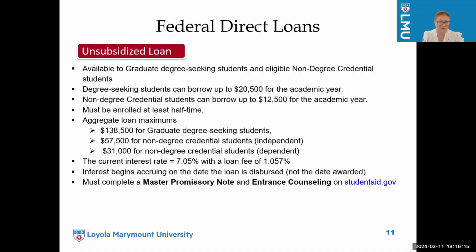Students must complete a master promissory note and entrance counseling on studentaid.gov. Studentaid.gov is a website that you're going to hear a lot when it comes to federal loans and completing requirements, even for the federal TEACH Grant. Anything that's federal, you'll have to go to studentaid.gov to complete the requirement.